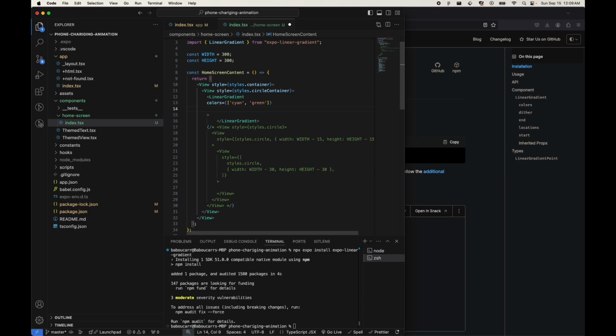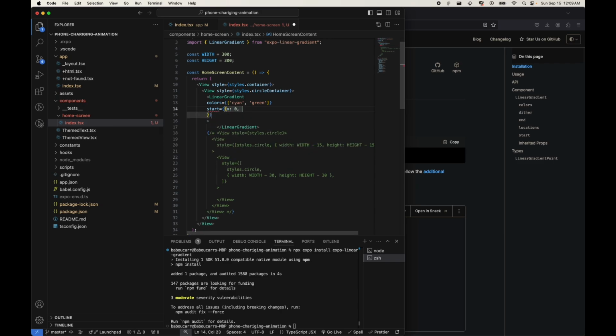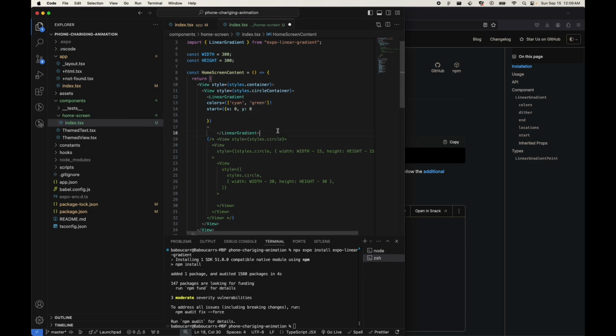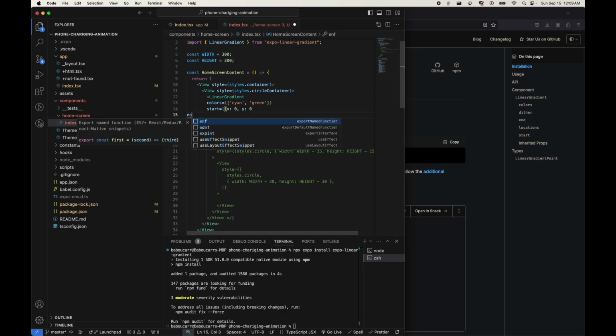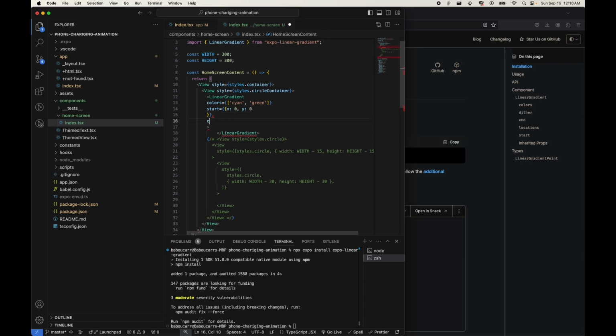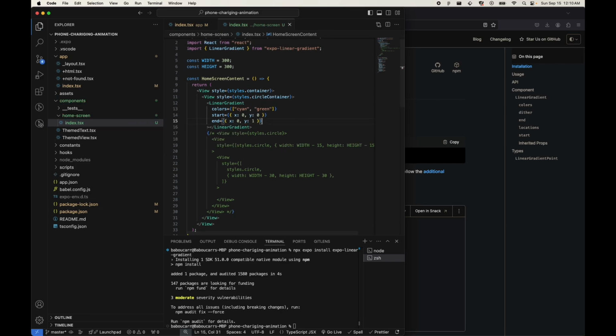It also takes a start, with x set to 0 and y also set to 0. It also takes an end, where x should be 0 and y we set to 1. After saving this, we bring back this screen.